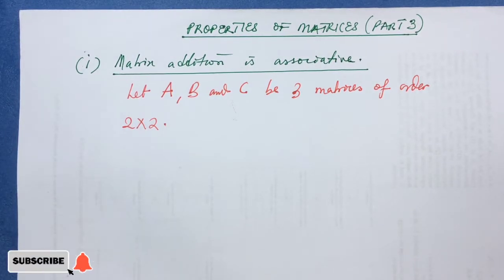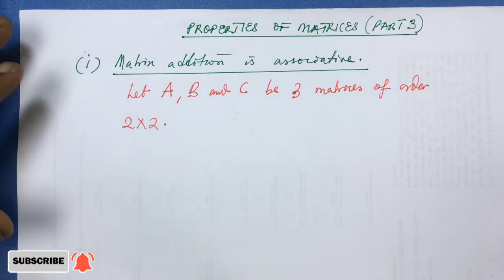Now I would want you to watch our videos on binary operations, and you will understand the associative property. You will get to understand the commutative property, the distributive property, the identity element property, and that of the inverse element. Okay, so all those you can get in our videos on binary operations. That is a video that you must watch. It will help you understand everything about commutative property, associative property, and distributive property.